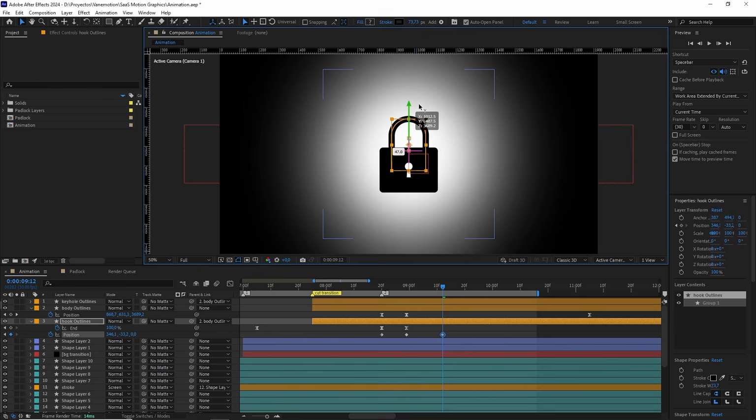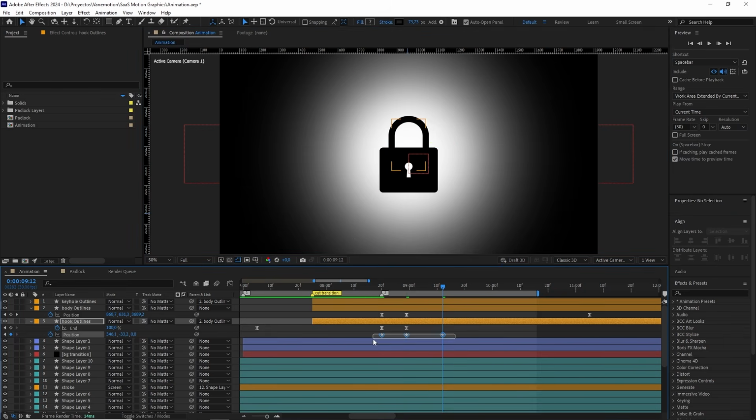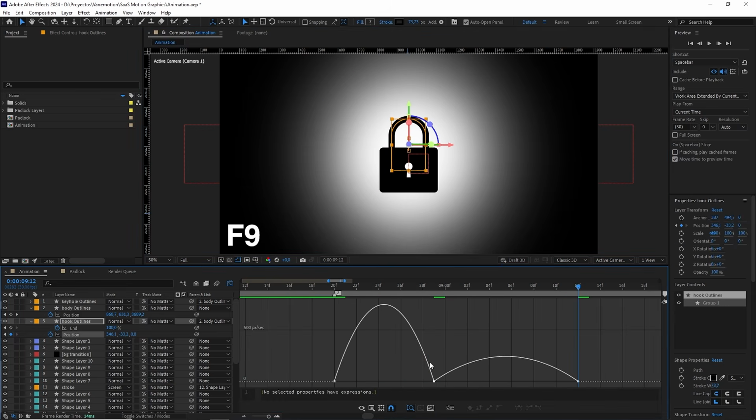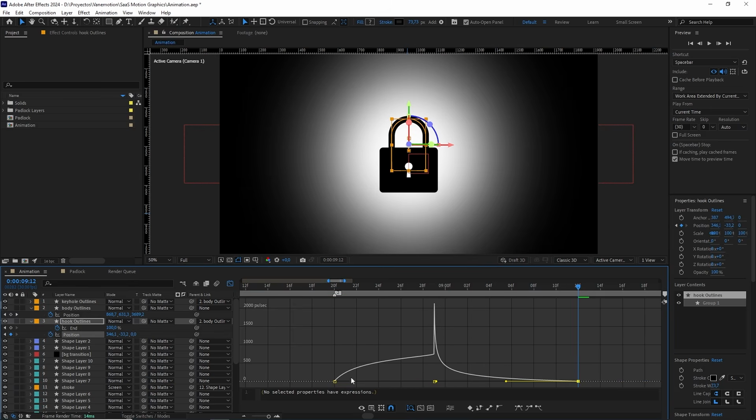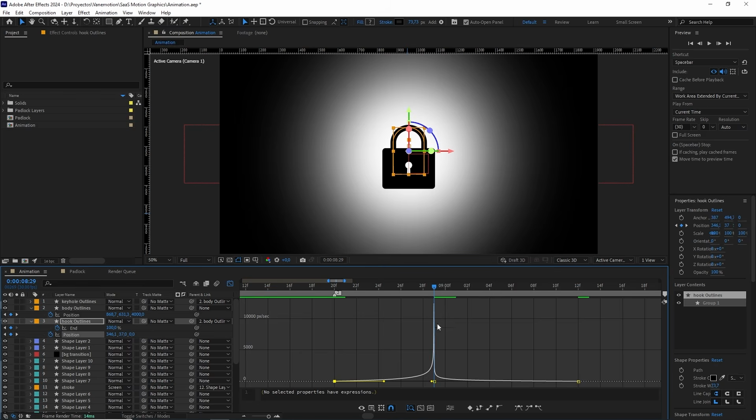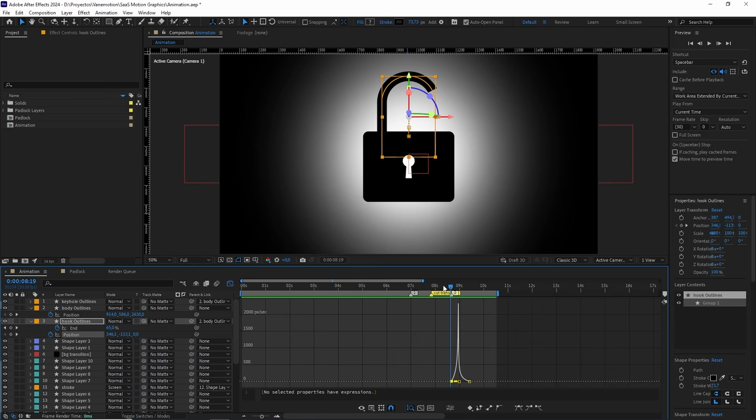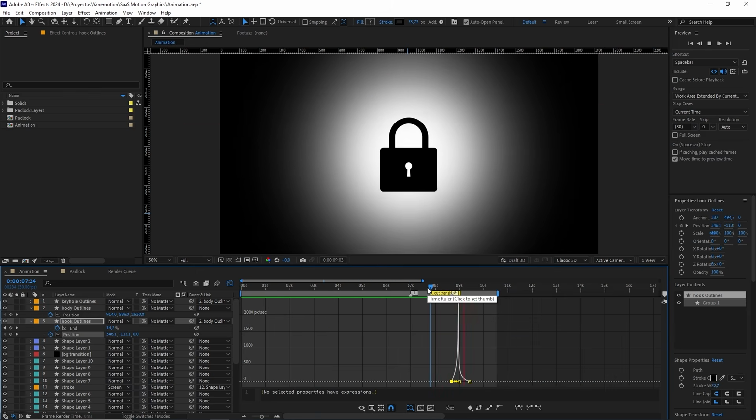And that way I'm going to create a sort of bounce. We smooth the keyframes and the curve as before. We're going to focus all the force here. Perfect. Look how cool it looks.